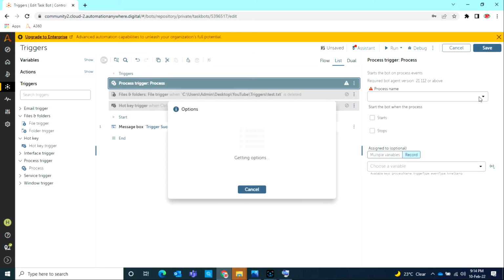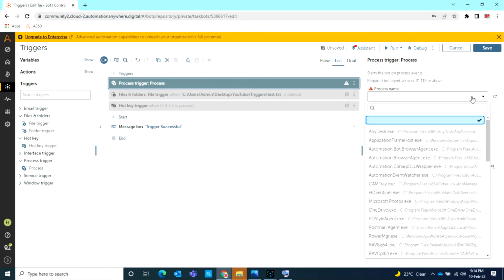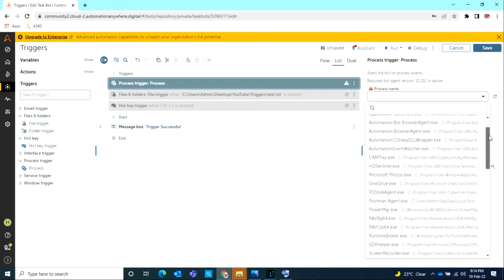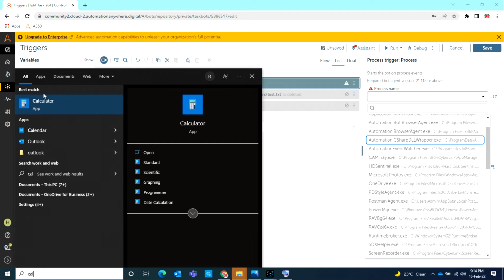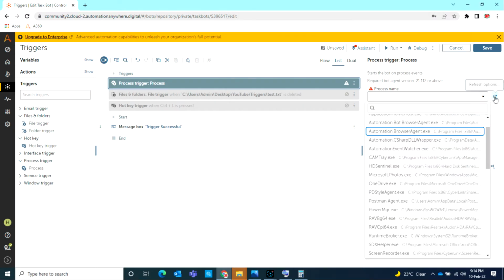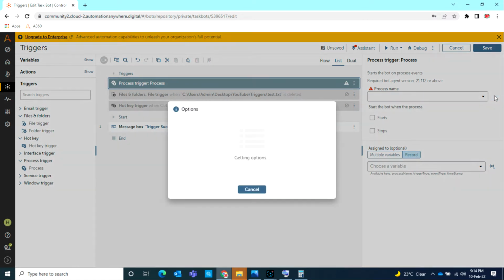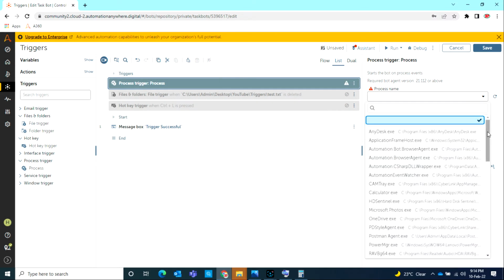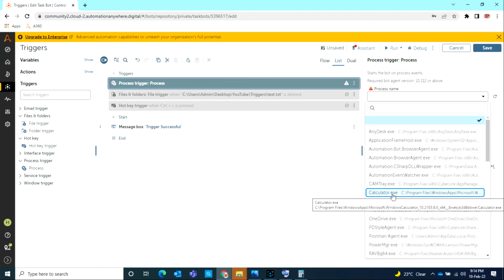Let me check. Let's see if we can open calculator, then it will show. Not sure. Okay. Yeah, now it is showing.